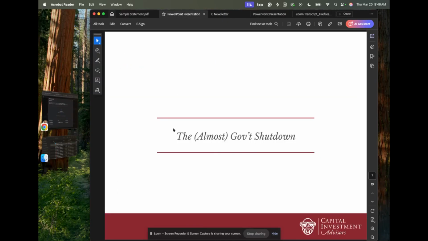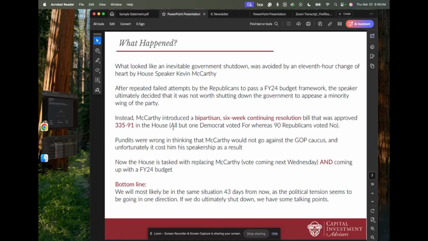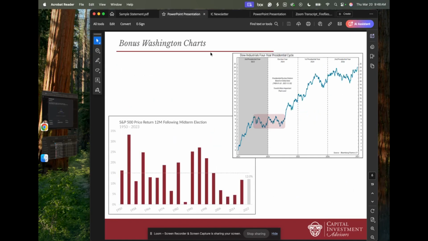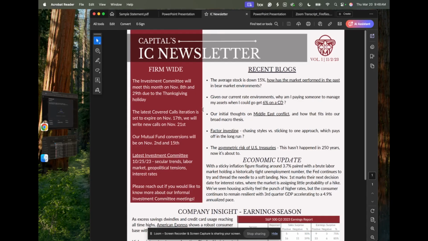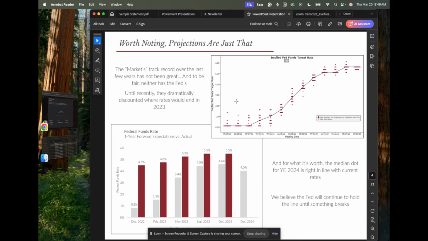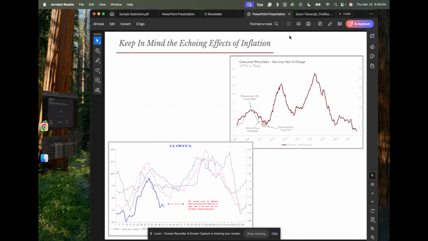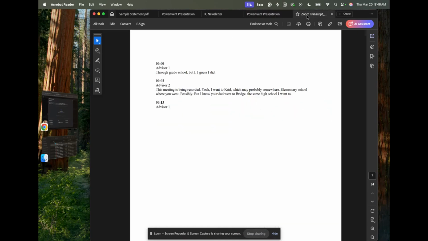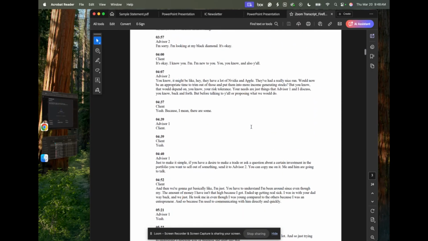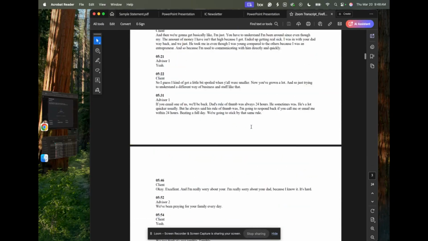We're also going to put in some PowerPoint presentations that were generated by our investment committee. These have words, charts, and graphs. I'm going to put 3 in there. This is a newsletter, a little bit of a different form that we can use. And then another PowerPoint presentation, but this one has a little bit more of the chart functionality as well. And then finally, I'm going to use a transcript file that I created when having a meeting with a client. I've taken out all PII information, and I'm going to upload the transcript as well.